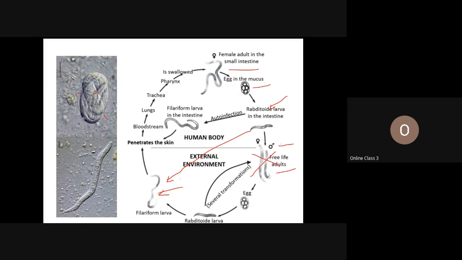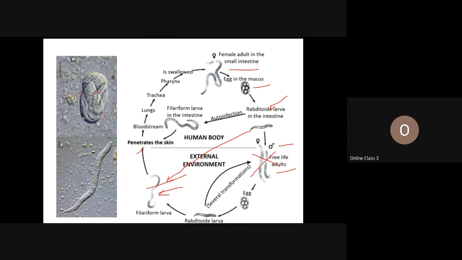Okay, so what we learn from here is that the intention of the parasite is not always to cause a disease. The intention is to live along with the host in harmony with it. But if the environmental temperature is such a harsh condition, they say, yes, why risk ourselves in this harsh environmental condition? Let's enter into the host. That's why they rapidly develop into the infective stage, and subsequently, what will be the next stage of the infective stage? They will penetrate the skin and they will continue their life cycle in the host.